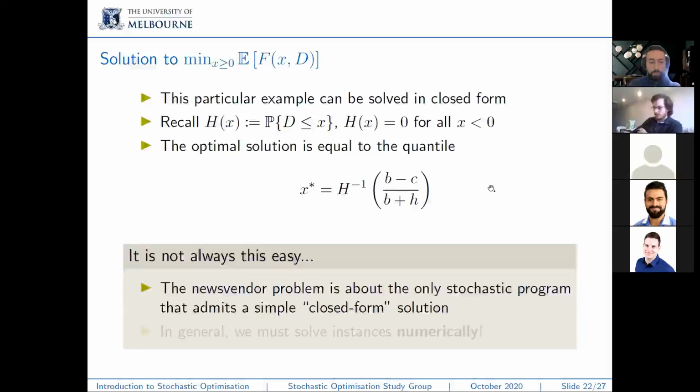Of course, it's not always easy to get a closed-form solution, and that's why in general you solve stochastic programs using numerical optimization methods. And that's why with this talk we want to open the door, because within this study group there are going to be a lot of talks regarding numerical methods and other specific problems. So we just want to point in that direction as well.